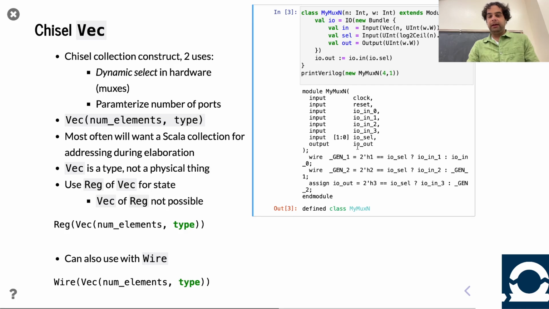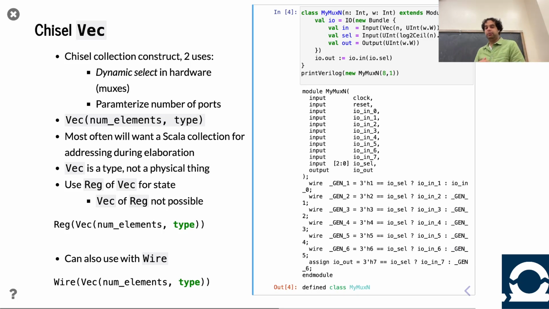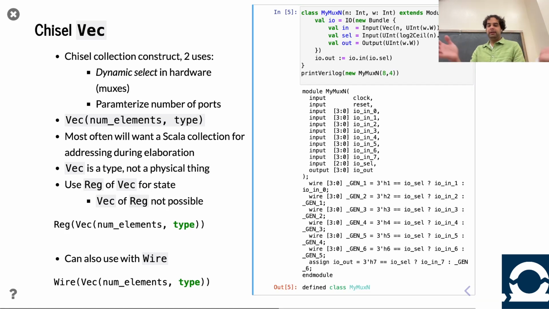In this case, we have a 4-to-1. The generated Chisel is going to have a bunch of 2-to-1s. That might seem less efficient, but don't worry. The hardware CAD tools see this, they're going to optimize that, eat that up. They'll do the right thing. But this is parameterized, right? We can make this 8 inputs, no problem. I can also change the bit width. Right now it's 1 bit wide. I can make these all 4 bits wide. So here's already an example of how some parameterization is really helpful.